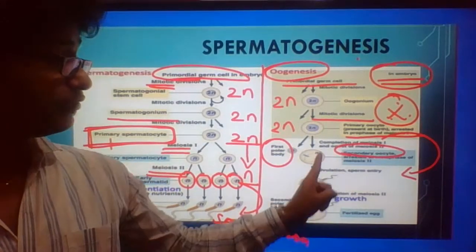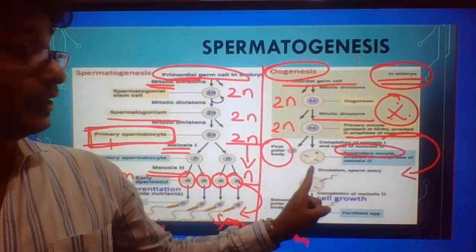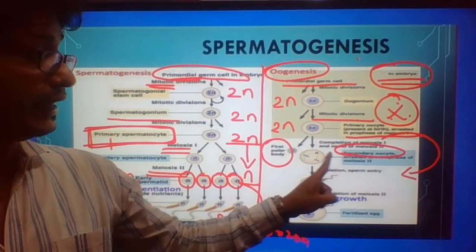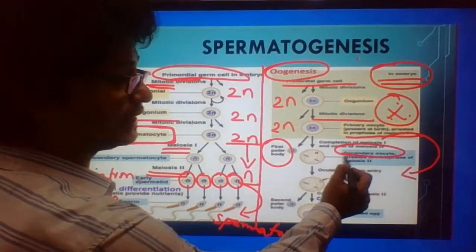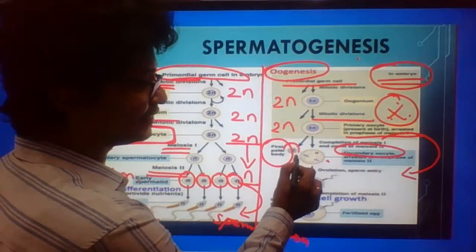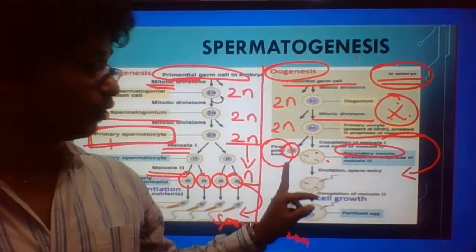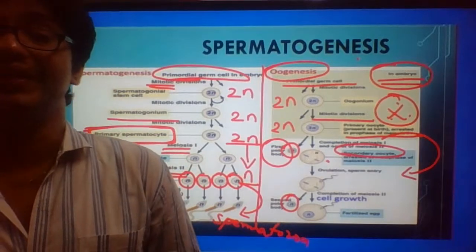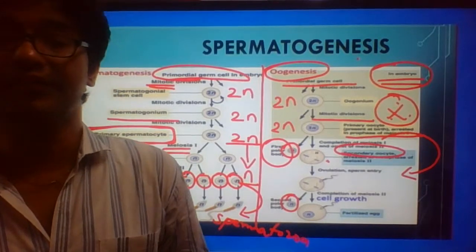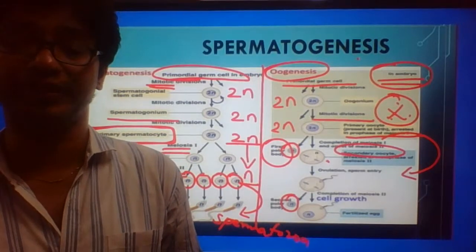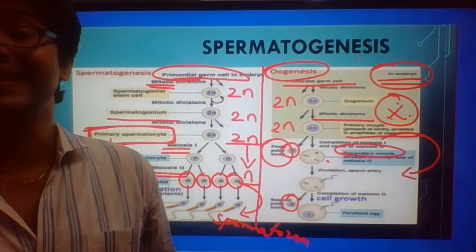And when you come to the meiotic divisions, you could see the polar body formation. When you look at the divisions, you could see the secondary oocyte, the first polar body, and the second polar body, and these polar bodies will start to degenerate. Even after fertilization, after the formation of the mature cells, they again start to degenerate.